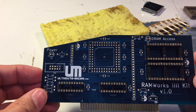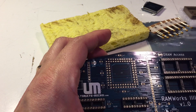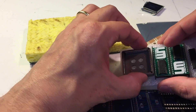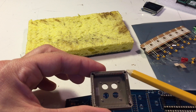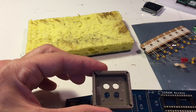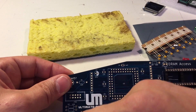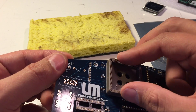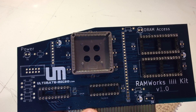Next step is to put in the 68-pin PLCC socket. You need to make sure the back is clean and that the notch is aligned correctly. PLCC sockets have a cut corner — a slightly angled corner — that indicates pin one. Looking at this socket, that indicator goes right here, so we need to orient it correctly before pressing it in and soldering it to the back. That's in there and looking nice and pretty.